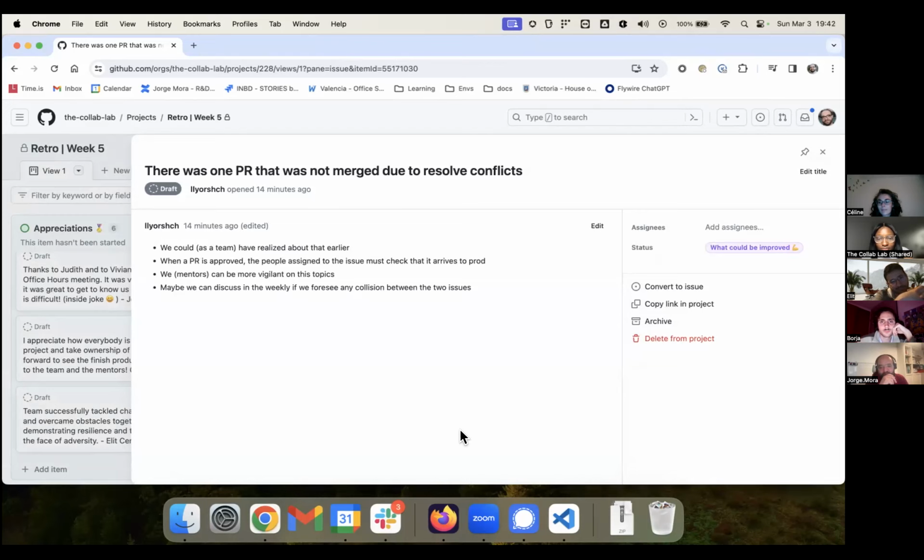And we said that maybe the weekly would be a good place to discuss this. And coincidentally, merge conflict happened this week. So yeah, I mean, we have already stumbled upon this problem.